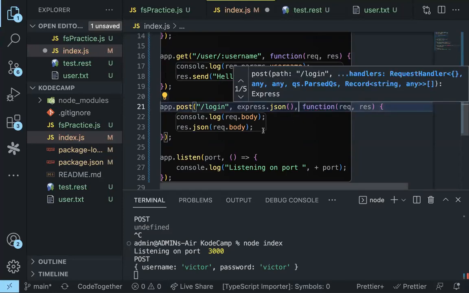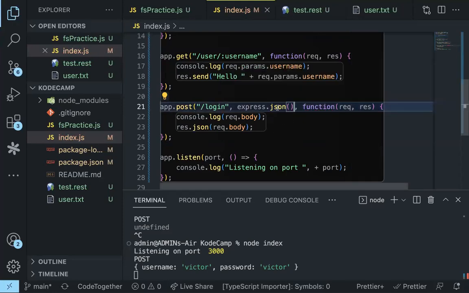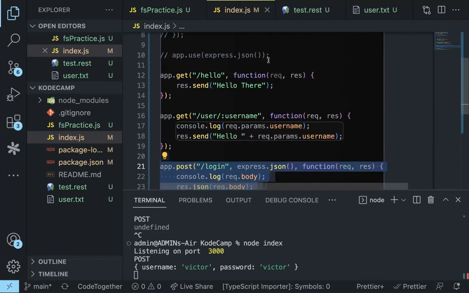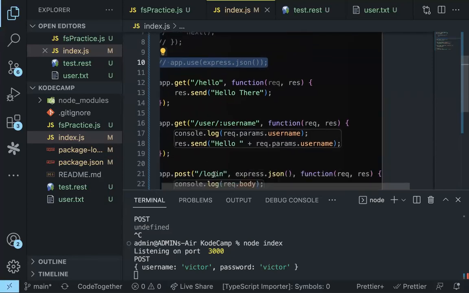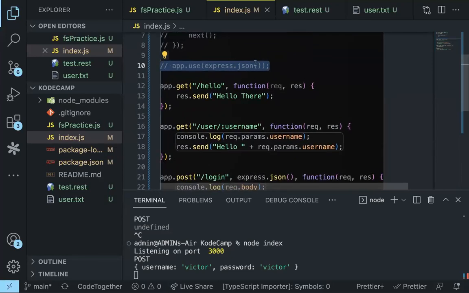Paste that there. So now this express.json is a route level middleware because it's only going to affect this route. But if we use it this way, it affects everything, not just one route. It affects all the routes that are under it. If there was a route above it, then it won't affect it. But we see that every route is under it. But now it is in comment, which means it's not active.